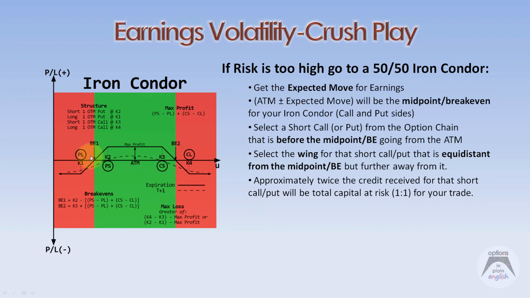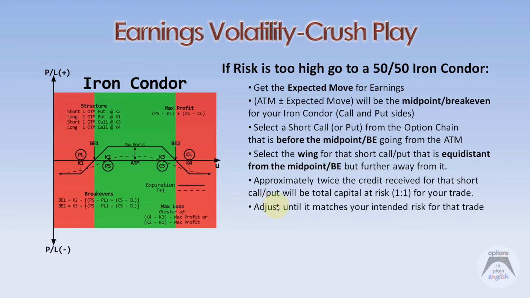Then you know that you're going to be getting just around $3 for the whole Iron Condor, because this is going to be the same on the other side. If you are going to be making at most 3, then you're going to be risking 3. And if that's something that you're comfortable with, then at that point you just put it on, and you have an Iron Condor that is still 1-to-1, that is still just about 50% probability of profit, but where you're not putting down so much money as if you were doing the Iron Butterfly.